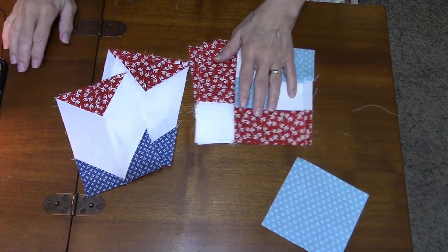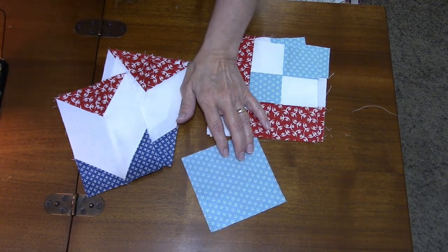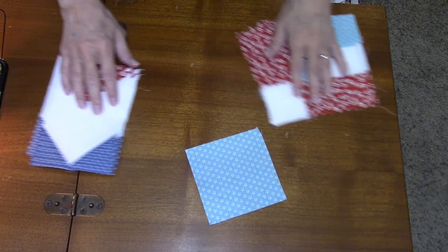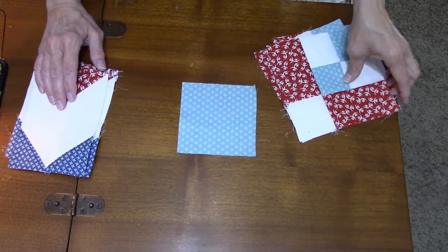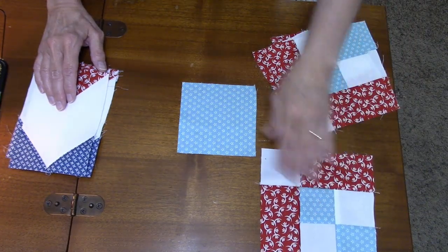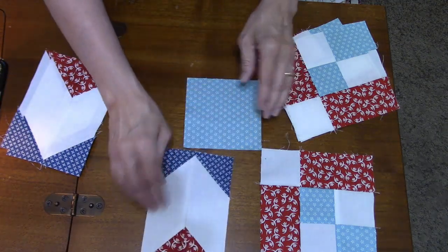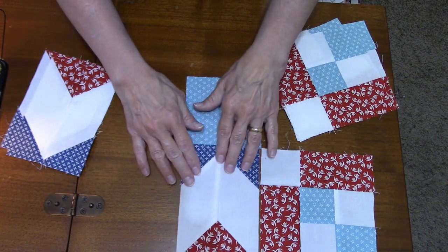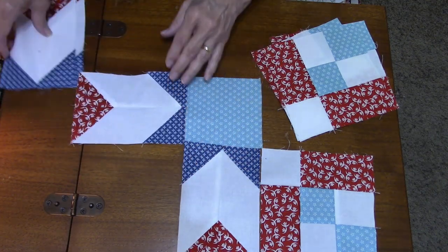Okay, so I have all my pieces here, and we've got the A square, which is going to go in the center. We have our side units and we have our 4-patch units. So we'll start in the center, and remember this does make a large block, so I'm not sure I can get it all on this table. But here are the corner units, which are the 4 patches, and then we have the side units, which will go on each side like this, and we're going to put the blue to the inside.